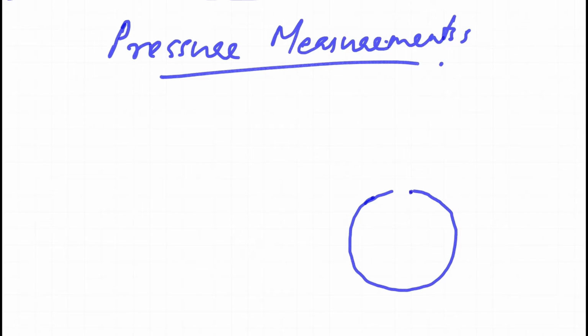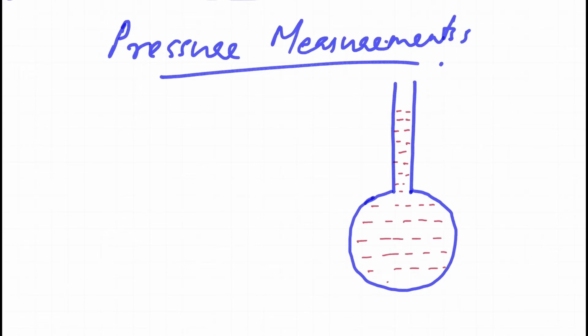So this is a cross section of a pipe, and I'm going to connect an extension on the top surface of this. If you look through the cross section of a pipe fitted with an extension where a fluid is flowing through, you will see, depending on the pressure inside the pipe, a certain height in the vertical extension, and that height is a representation of how much pressure is exerted within the pipe. So let's say this height is the unit of the measure of the pressure.